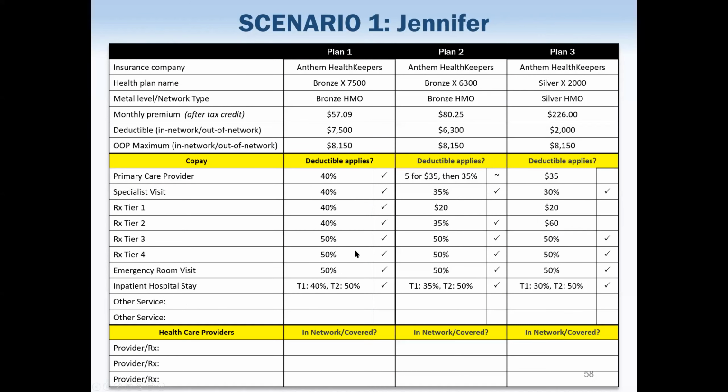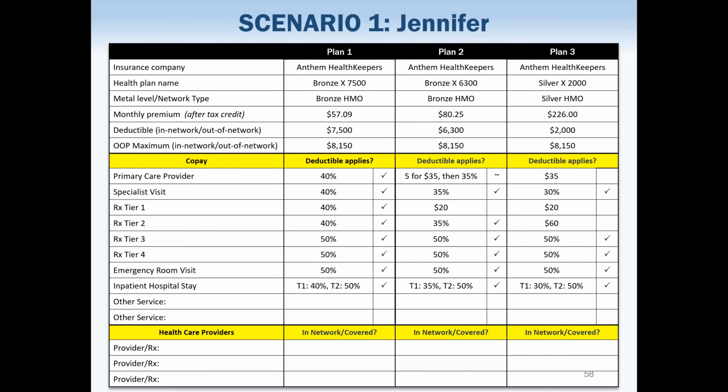And you can see here's the 3 plans. The cheapest one on the left, big deductible, nothing exempt from the deductible. Plan in the middle, a little more expensive, slightly lower deductible, and a couple things that are without worrying about the deductible. And the plan on the right, much more expensive, but a much lower deductible and other things that are exempt, including tier 2 drugs.